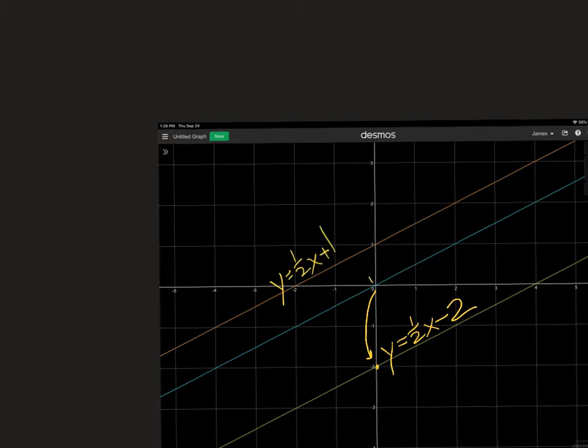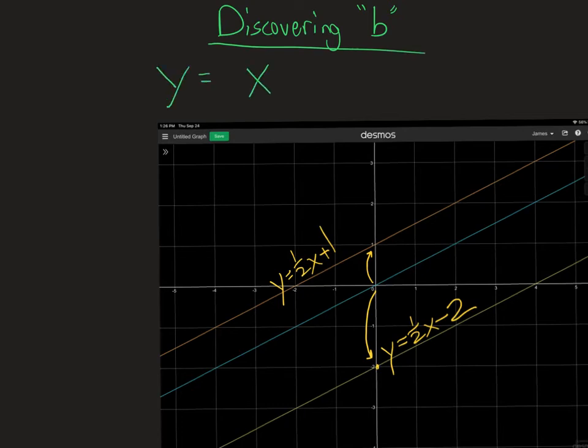The +1 moved the line up 1 point. And I'm doing those little curved arrows just so we don't get confused about slope. We're not counting up and over for slope, we're just noticing how this line changes. And in this, we now discover the b. So we've got y equals, and we know m. M's our slope. And we've now just discovered as well that whatever we add or subtract at the end of the line moves the equation up and down.